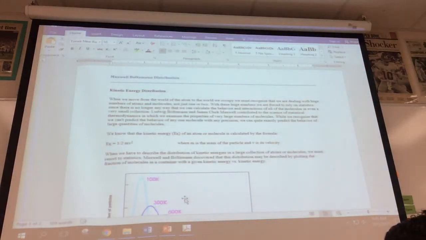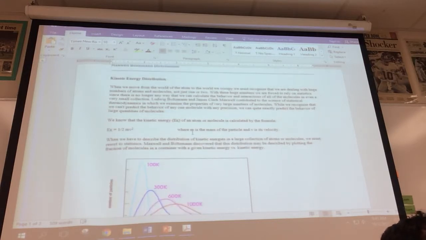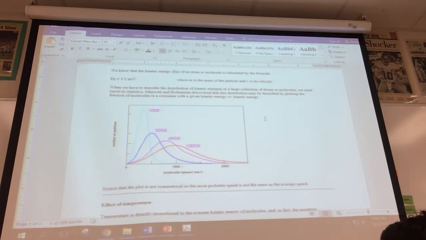In regard to the first handout, what we're going to start with is whenever we're talking about gases, we're not talking about a single atom. Rather, we're talking about huge numbers of atoms or molecules, and so we're going to need to rely a little bit on statistics to understand how the gases behave and how they interact. Boltzmann and Maxwell talked about this statistical relationship with gases, and that's what we're going to look at here.